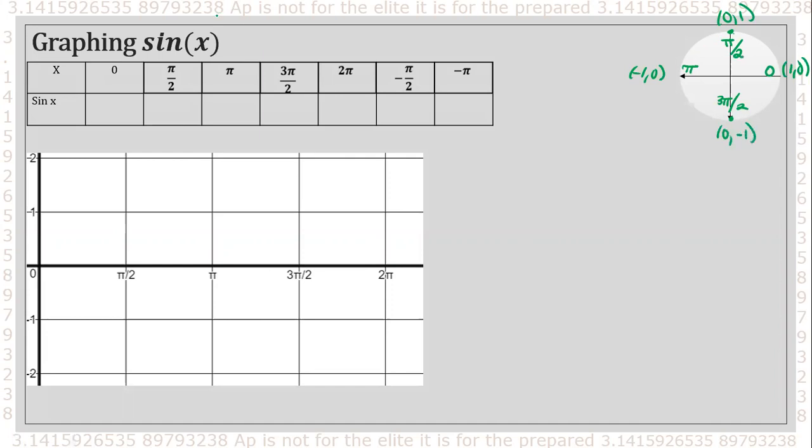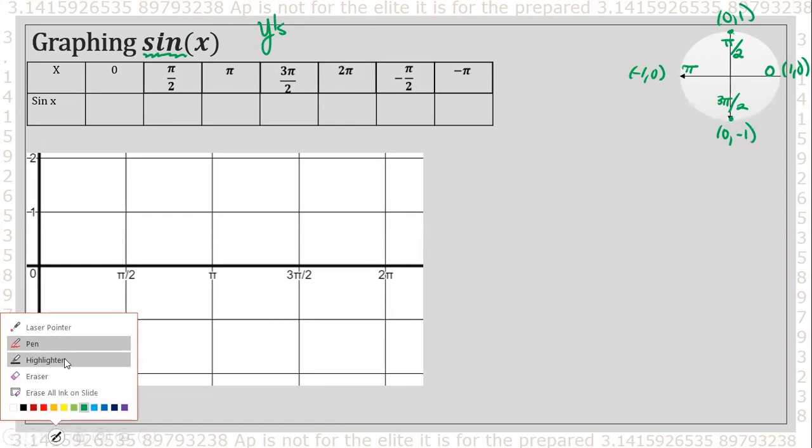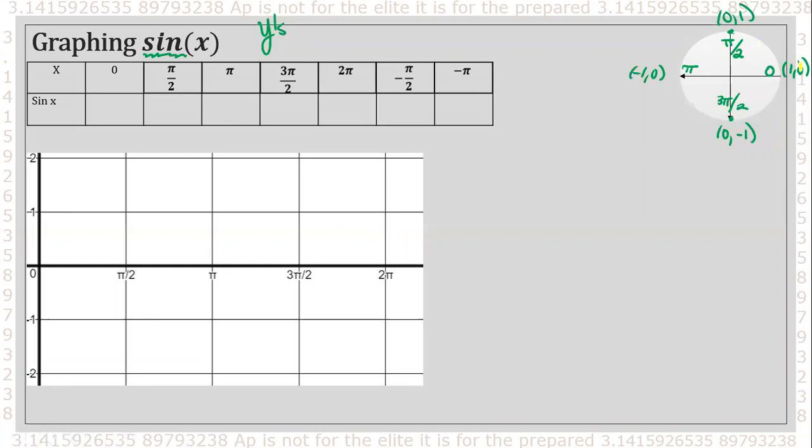For sine, go ahead and write this down. Sine is associated to my y coordinates, and let me highlight them, my y coordinates at every single point. At 360, it is 0. At 90, it is 1. At pi, it is 0. At 3 pi over 2, it is negative 1. And then at a full revolution, it is 0.